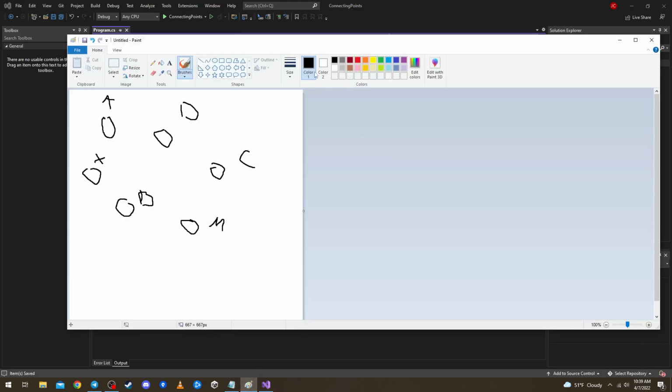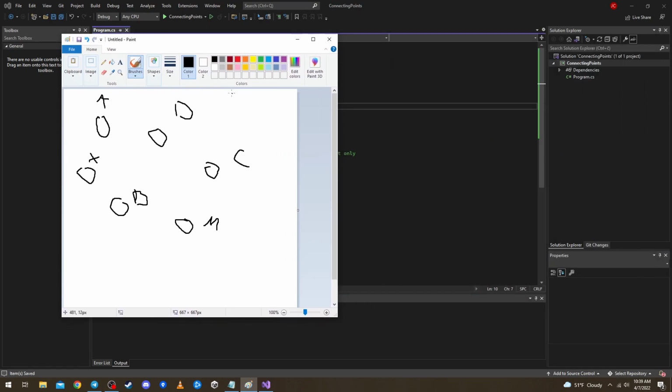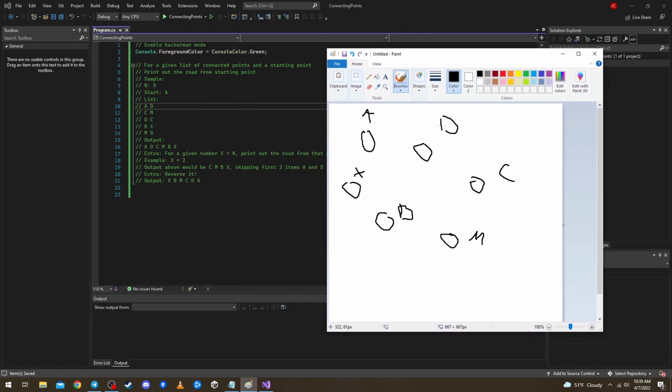So let me open up Microsoft Paint. Okay, so these are all the nodes A, D, C, M, D, B. Okay, this is B and X, and let's connect these like shown here.